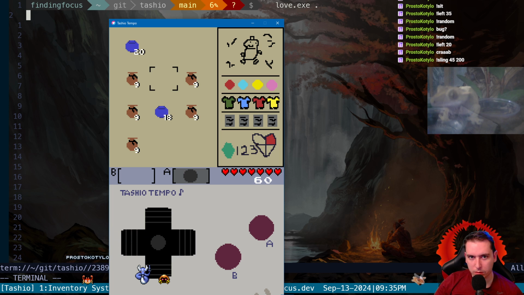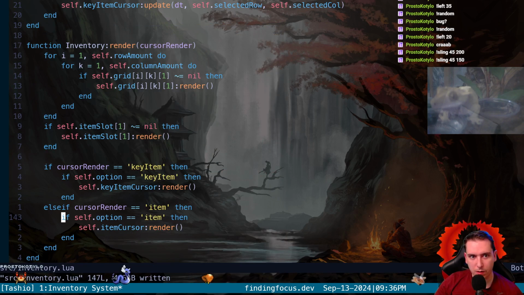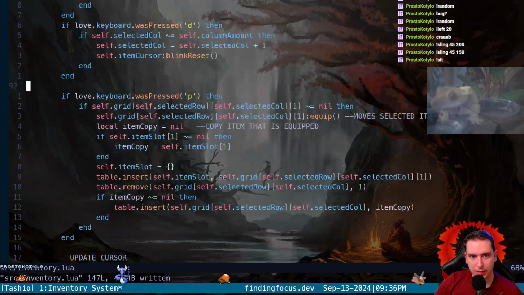Okay. So we can swap between the item inventory. We can equip things. We can hit B to switch over to the key item inventory, but we aren't updating the selected row, selected column for the key item inventory.